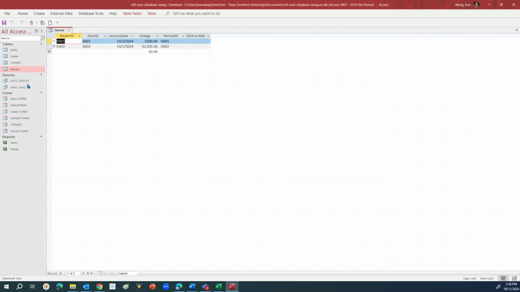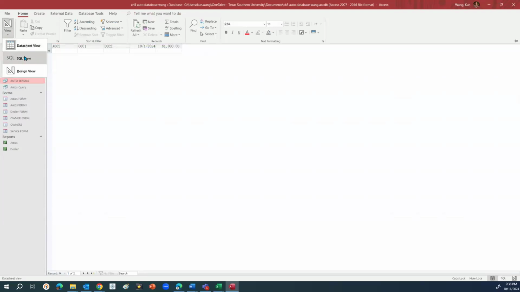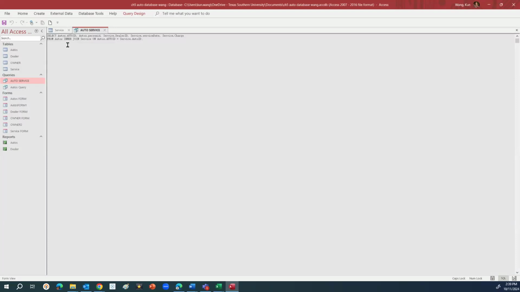A query is another way of saying data search, depending on your criteria. If you want to see the SQL, the code for the second query we did, you can always open the query and go to Home, and it still uses SELECT, but now we are selecting attributes from two tables. And then FROM, we have an INNER JOIN of the two tables. I explained the inner join in class. It means we only get the data shared by both tables, the common data values from both tables. We also have outer join, left join, or right join. So that's the SQL.